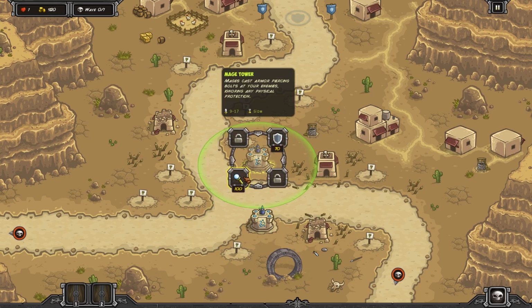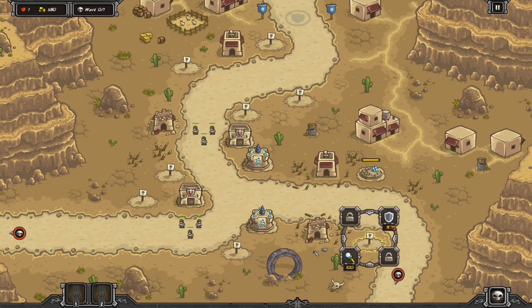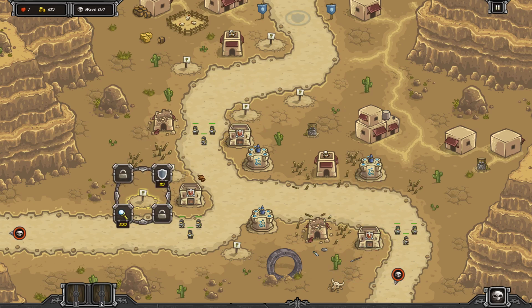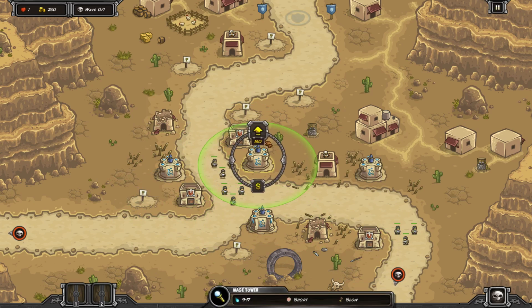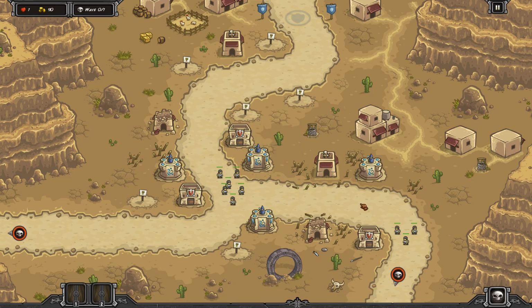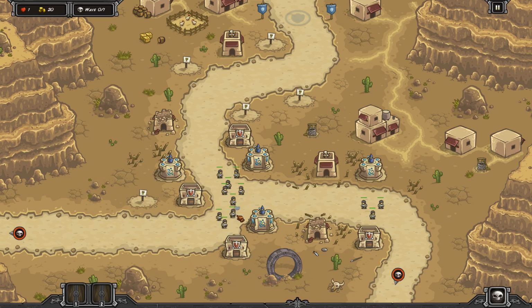Okay. Might and magic. Try to make sure that they are in the middle of the mage towers, if possible. All right. Let's go.